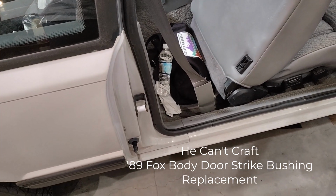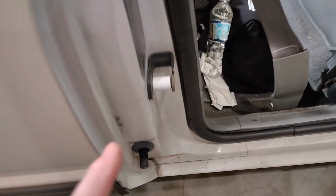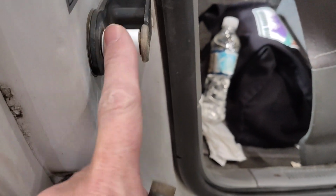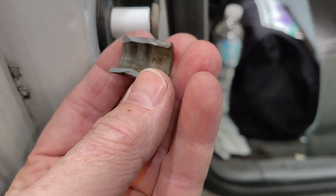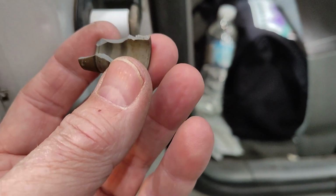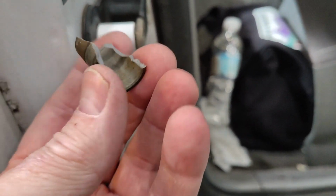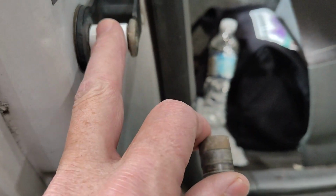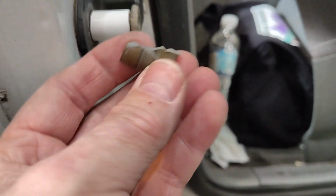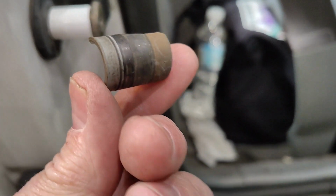Hey, quick update, really not even a quick update, quick informational tip. If this door strike turns into this when it breaks after 36 years, kind of like me, go through a quick informational video that another guy in my car club told me to do, instead of spending the $6 plus tax plus $8 in shipping to get these. And you know, I'll add them on at some point, but come on.